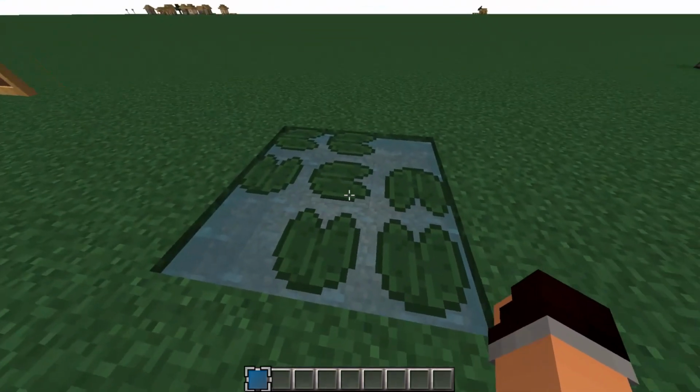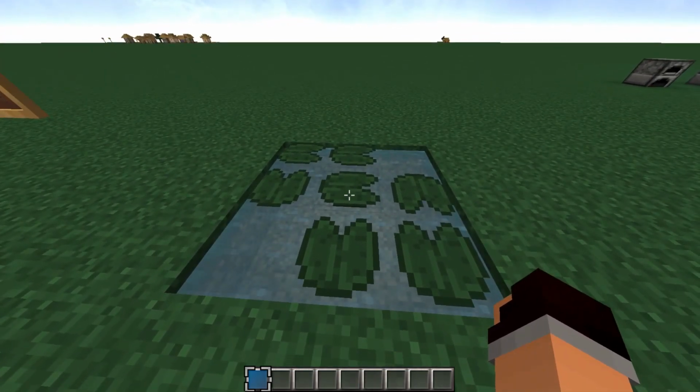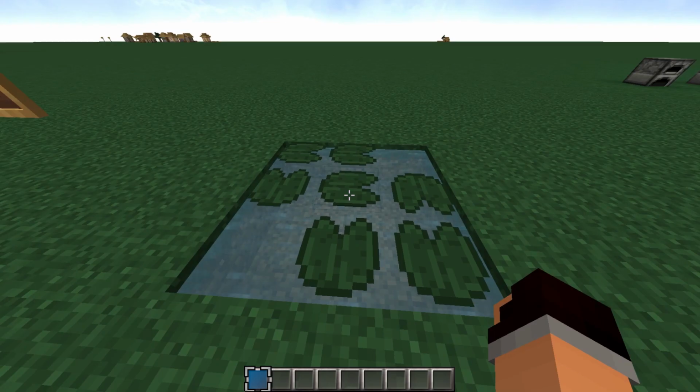Finally, last but not least, we have lily pads. Lily pads are now going to be biome dependent for their color. It used to be in Minecraft that lily pads would always be quite a lime and quite harsh, vivid green color. For the longest time, I didn't know how to fix that, but I have since figured out how to use color maps on any block using Optifine's custom color map feature.